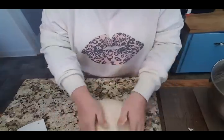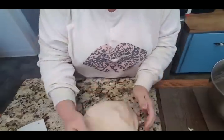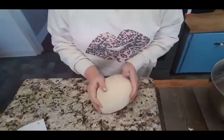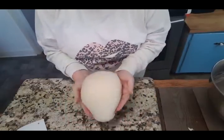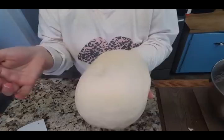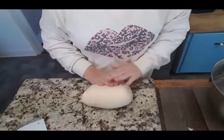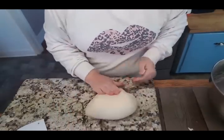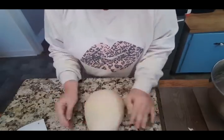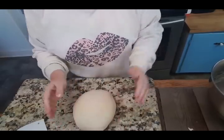I think it needs to be kneaded some more. It needs to be kneaded. Everybody needs to be kneaded. My bread needs to be kneaded. All right. Look at there. Isn't that beautiful? Look at that spring back. Beautimous. I'm telling you, there's just something absolutely therapeutic about making bread. Something just wonderful about making bread.